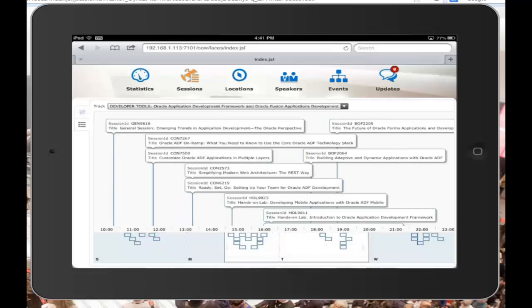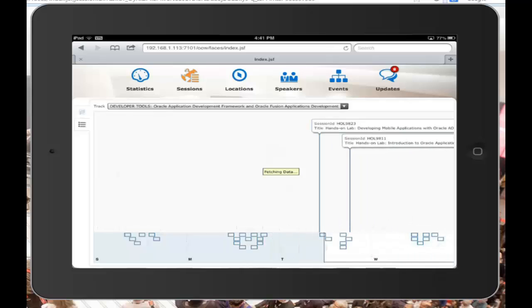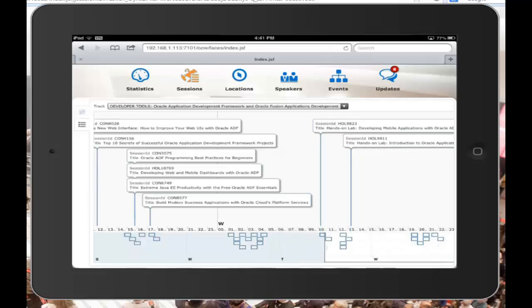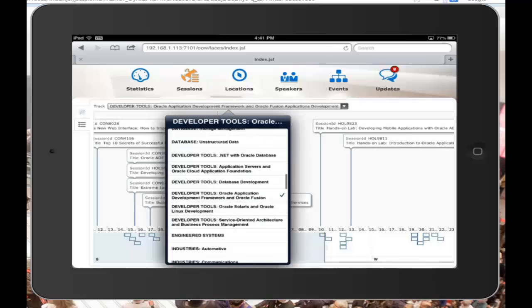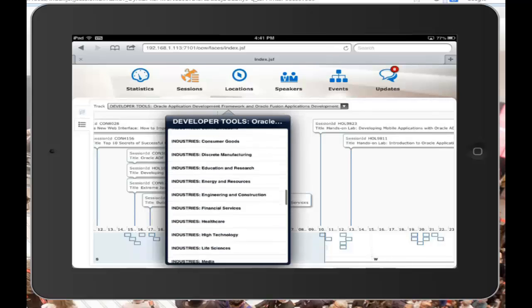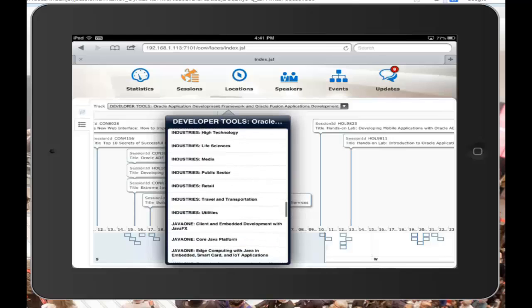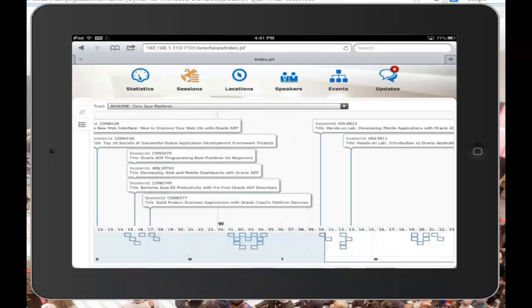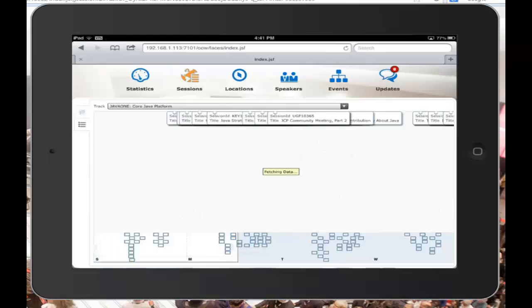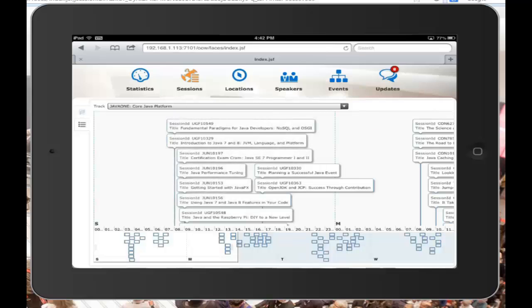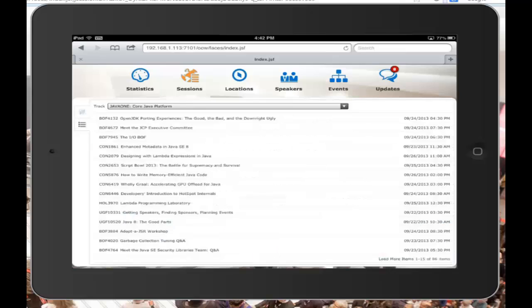Next, let's select an object from the drop-down list, which presents nicely on the iPad, and you can scroll using your finger to see a list of sessions in that track. So let's just scroll a little bit here. Then, by clicking on the tab on the left, using the ADF tab component with icons instead of text, because they're easier to click, you see the list component once again displaying a list of sessions, which is easily scrollable.